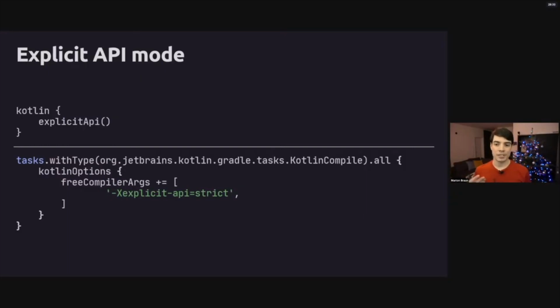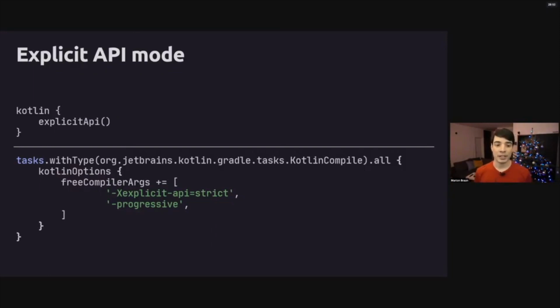So even though this is more verbose, you might want to still use this approach, because as your project is evolving, you might find yourself adding more and more options to this list. So for example, this is also the place where you could enable progressive mode, which makes you opt into some new Kotlin features faster within your project, so you can always keep up to date with the latest language changes. Both of these configurations do the same thing as far as Explicit API mode goes.